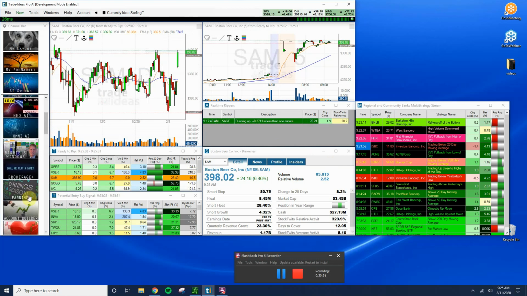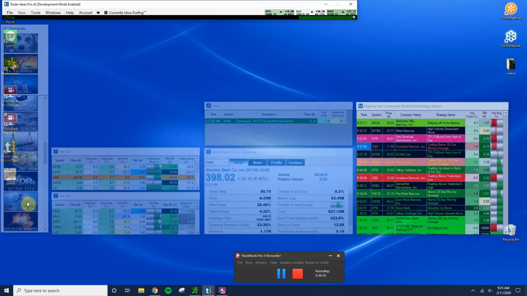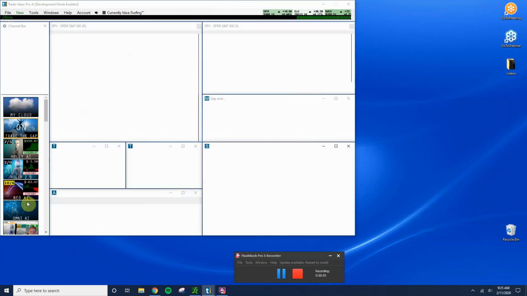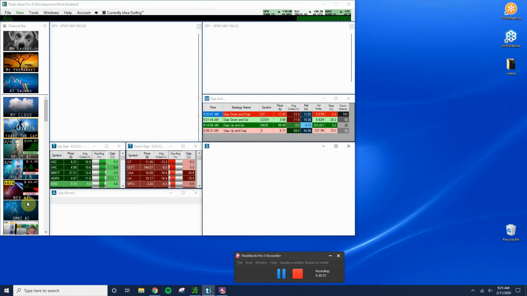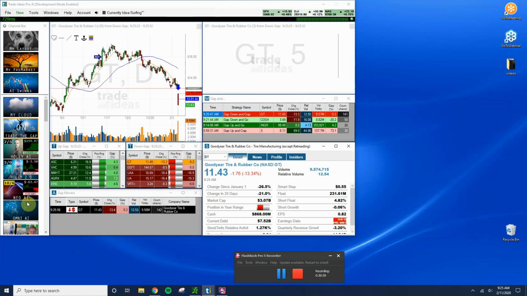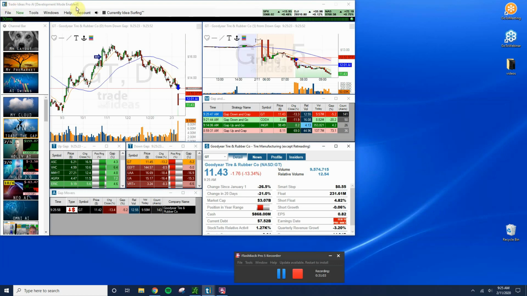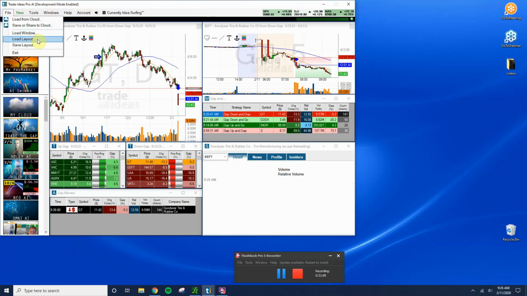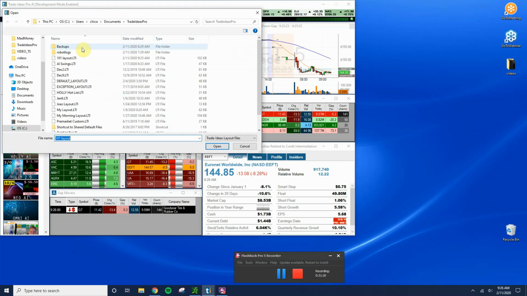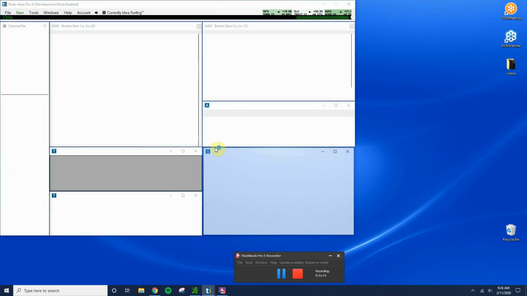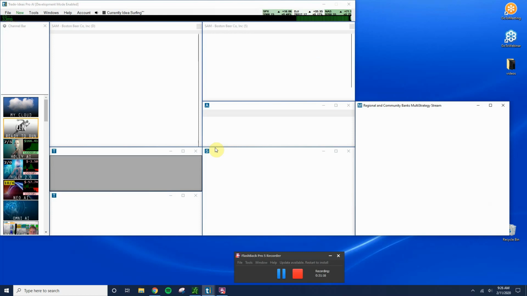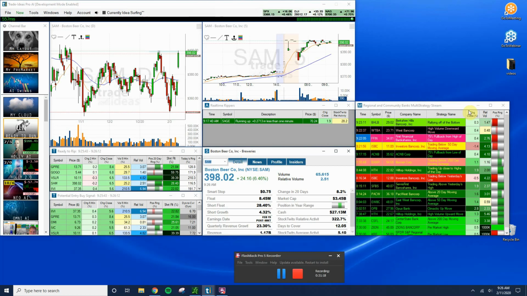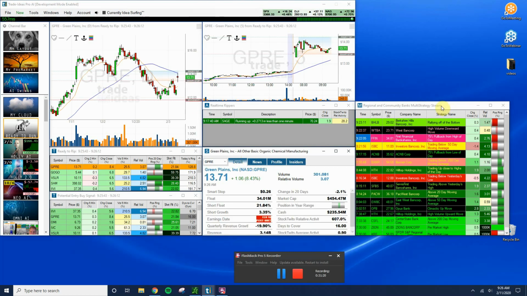So maybe I'm scrolling through the channels and I'm over on the Trade the Gap channel. I'm doing some stuff over here. I found what I'm looking for. I'm ready to go back to my default or my custom layout. The way I do that, I just simply go back up to my TI menu bar, File, Load Layout, find the layout that I want, in this case, the 101 layout. And there we go. It's going to launch with the saved window that we added just a few moments ago.